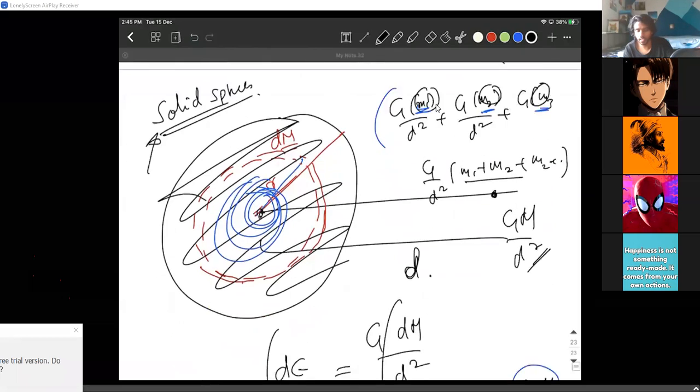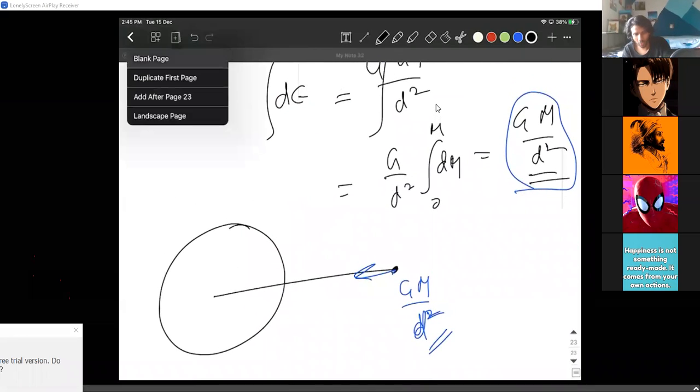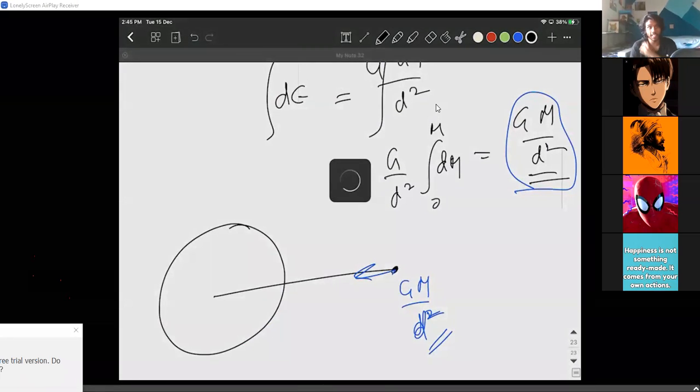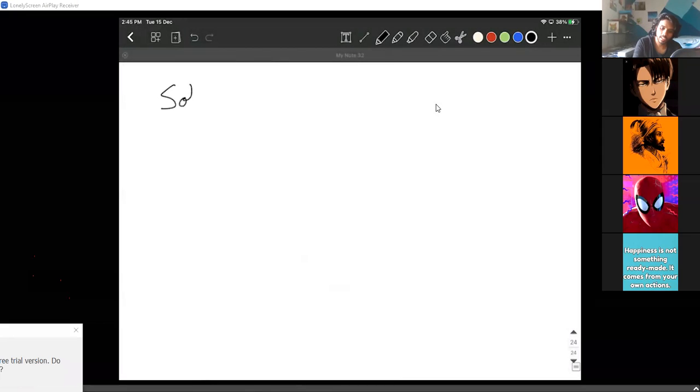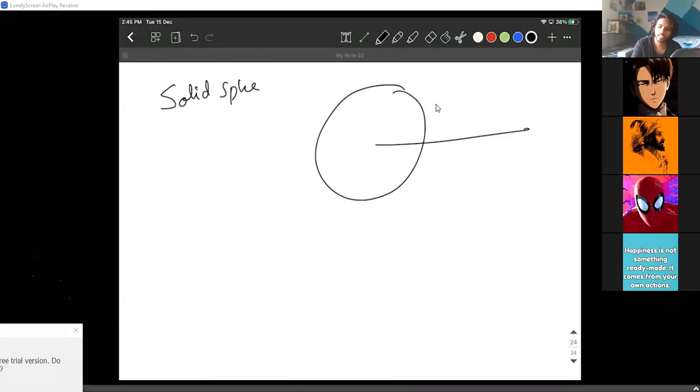So for a hollow sphere, if it is inside the sphere, that's where we are getting. So for a solid sphere, we just found out the answer. For an outside point, the answer is simply GM by d square. But this is outside. Can somebody be a little clever and give an answer for an inside point?